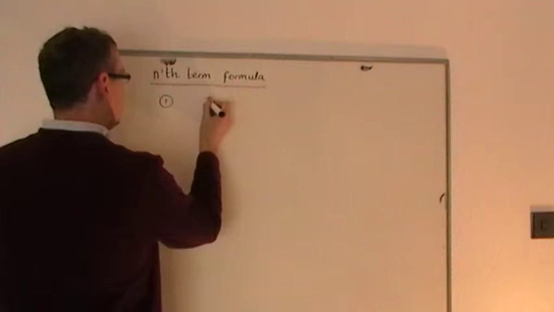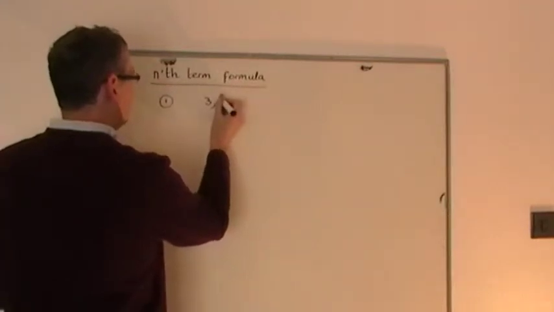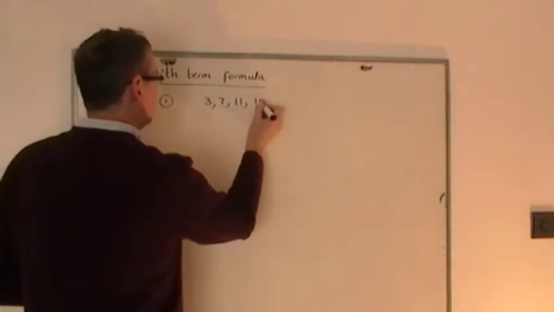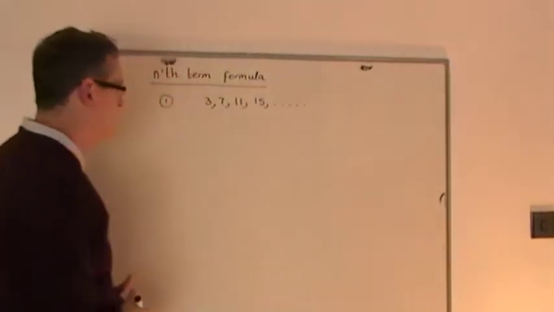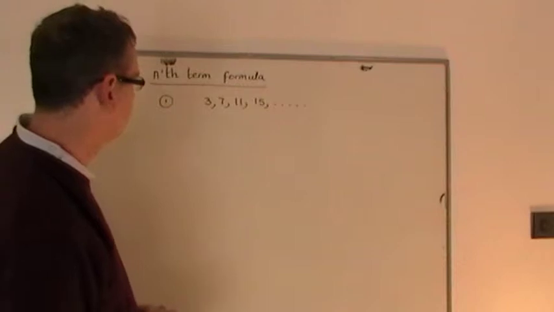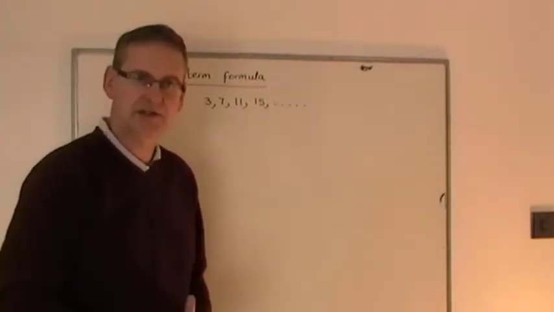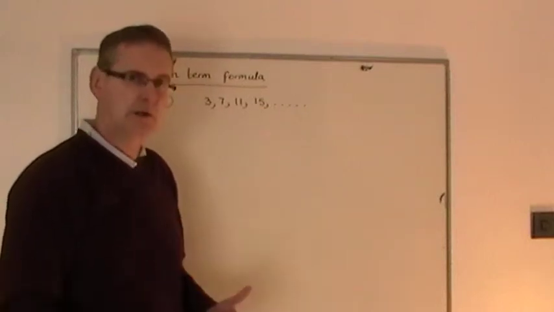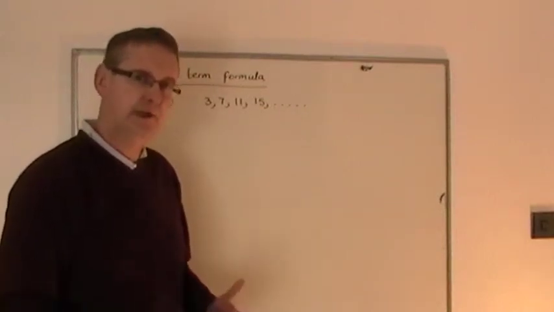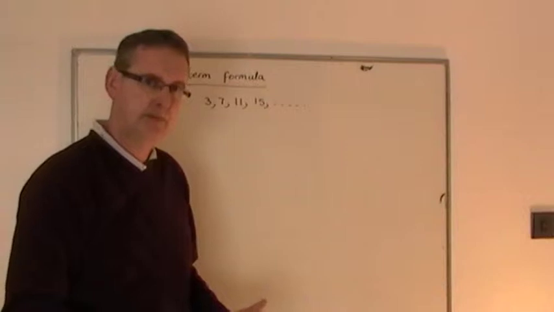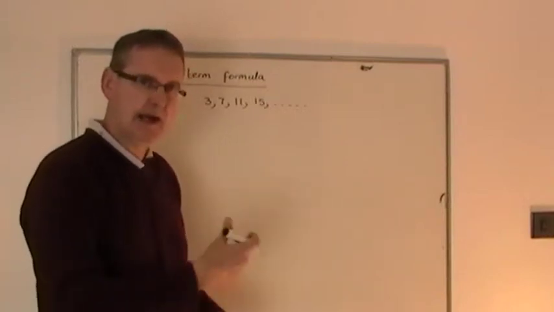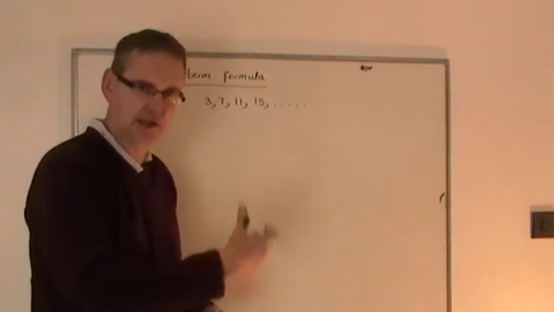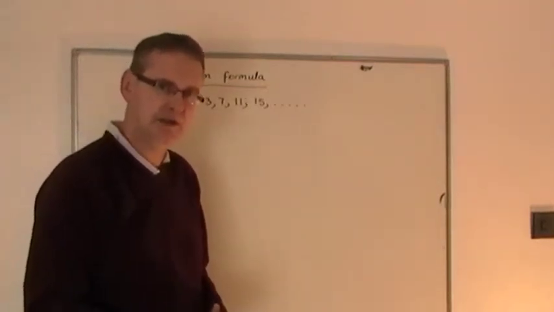Here we go. Let's say you've got 3, 7, 11, 15 and so on. So you've got a sequence of numbers like so. I'm not asking you what comes next in the sequence, although they may do in a part A of a question. All I'm doing is asking you what is the formula for the nth term. Let me show you how to get it, and then if you're not quite sure what it is you're trying to actually find, after I've found it I'll explain a bit about what it means.